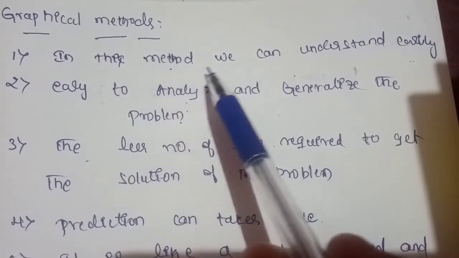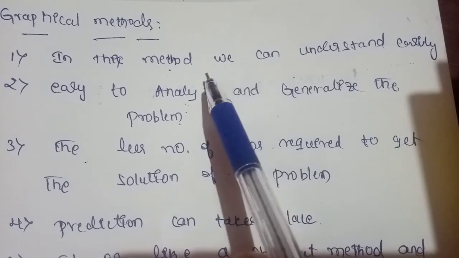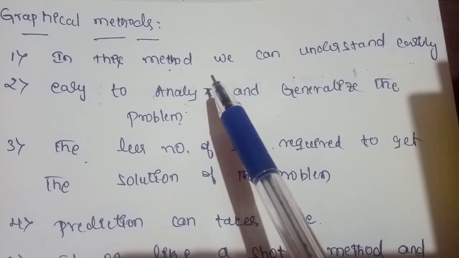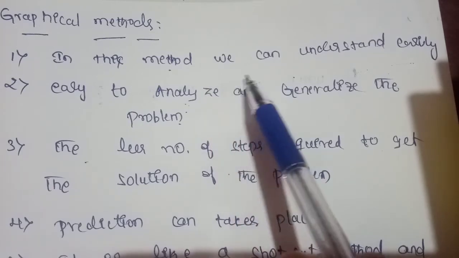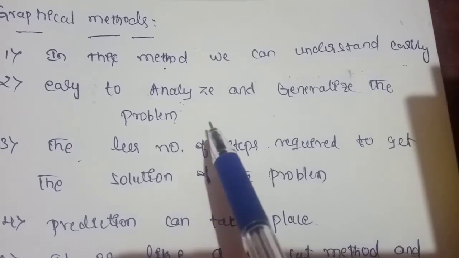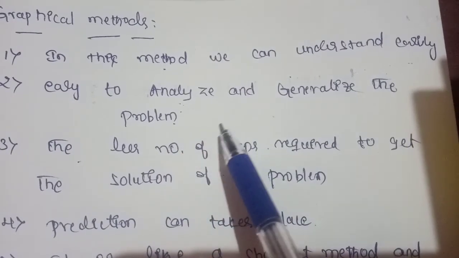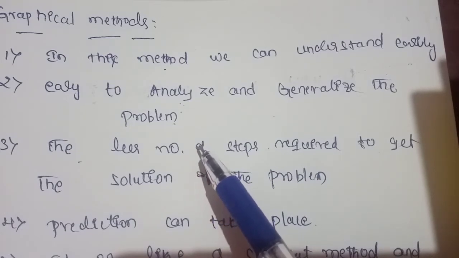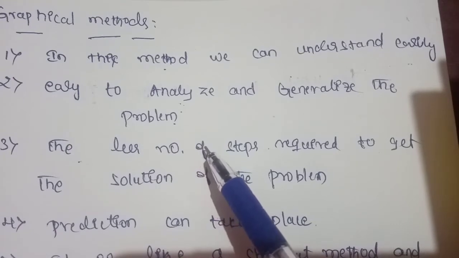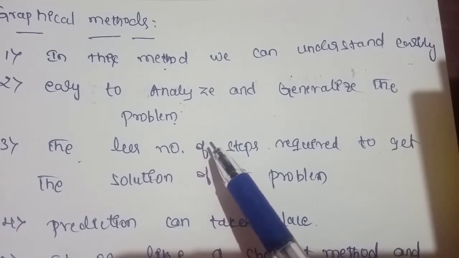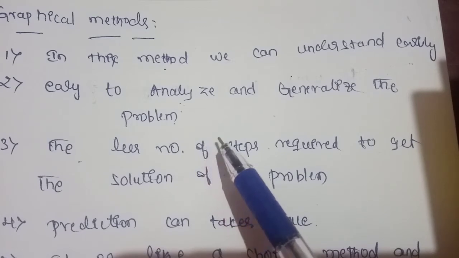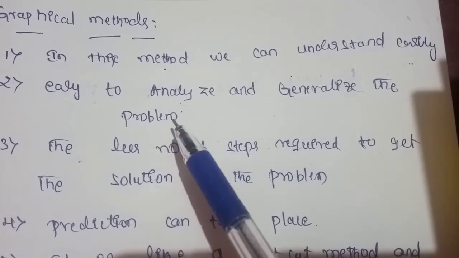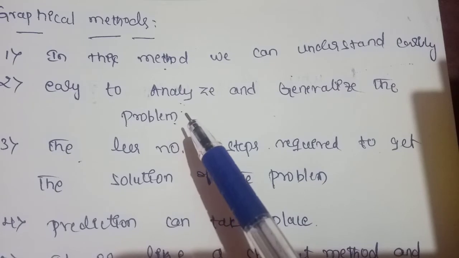A graphical method is very easy to understand. By plotting a graph using the given data, it is more helpful to understand the problem, and easy to analyze and generalize it, which is the most advantageous part of the graphical method. Because with some problems, by the theoretical or normal method, we can't analyze what the problem actually tells. By plotting a graph, we can generalize and analyze the problem, and not only problems, we can use any other content also.